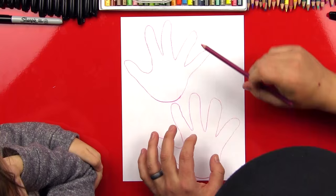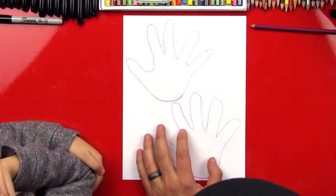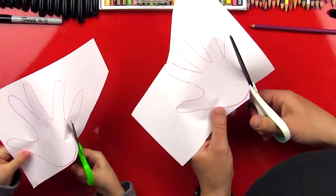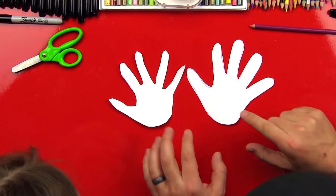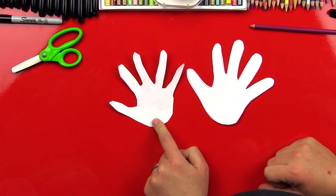Okay, now the next step is we're gonna cut this out. Okay? Good job, we did it. We got your hands all cut out. Good job on your cutting.